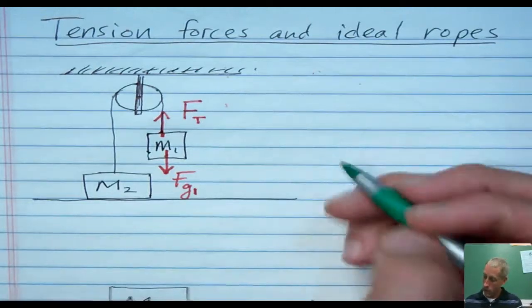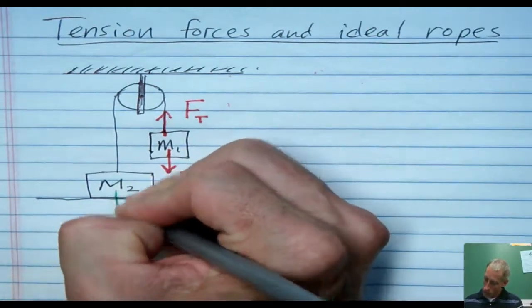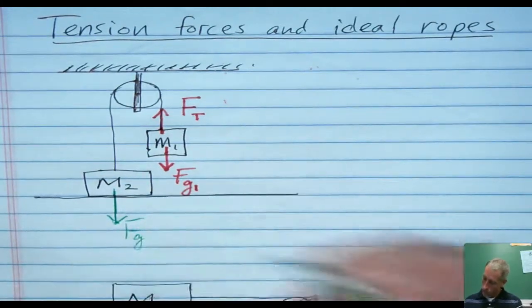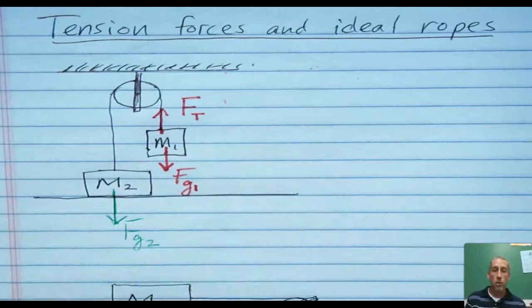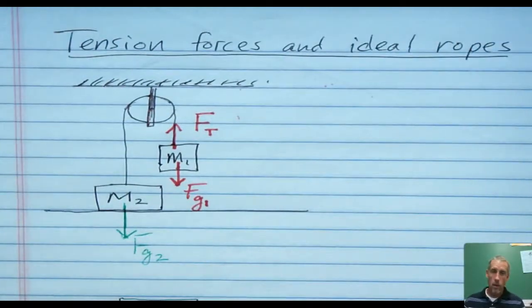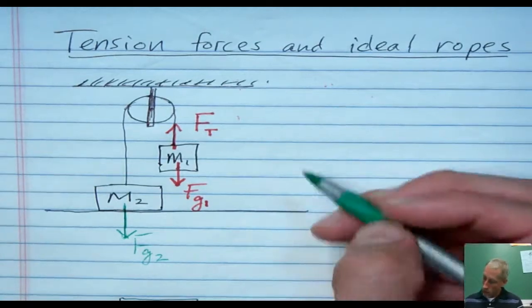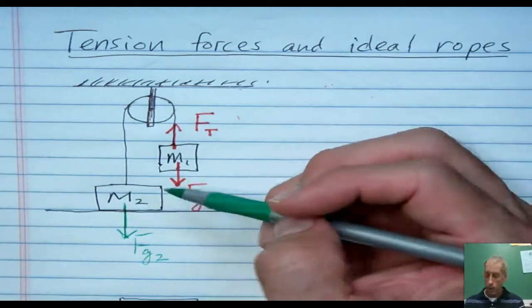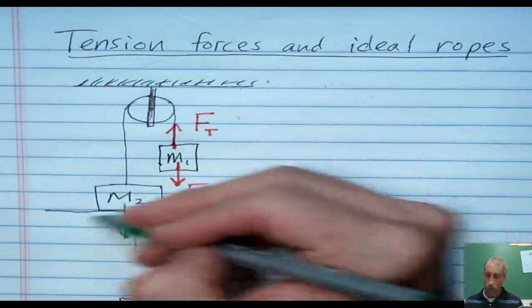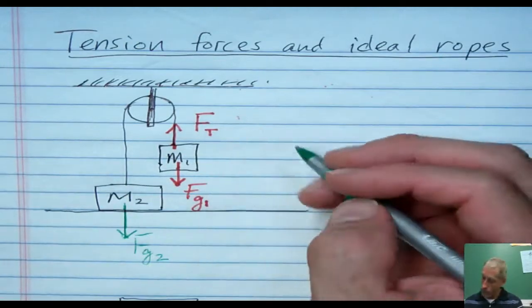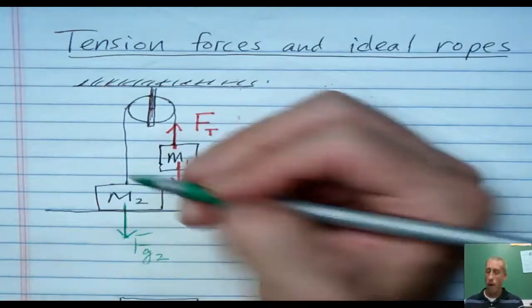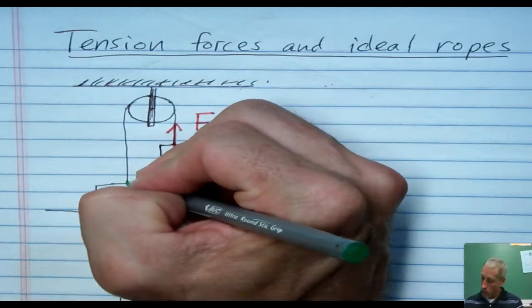I'll draw its forces in green. And of course, I'm going to have to draw a gravity force here. And I'll call that FG2. Probably a little bigger, just looking at the size of the object, although it's hard to tell. And there's actually two things touching it. There's the rope here, as well as the floor that it's sitting on. So that's two different forces. So I'll draw the rope first. Now notice the rope is attached at the top, which means it must be pulling upwards.